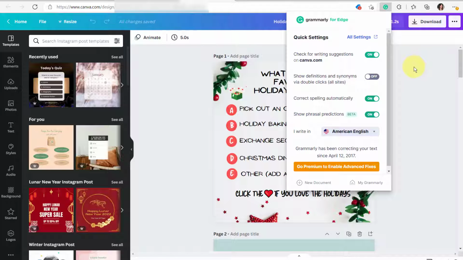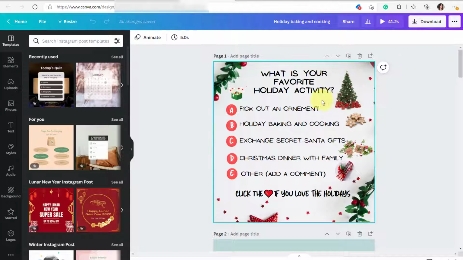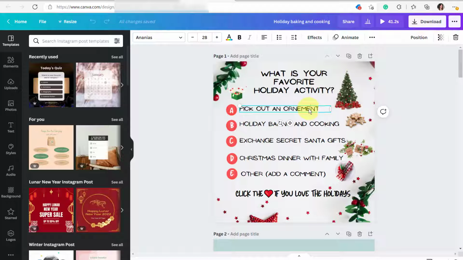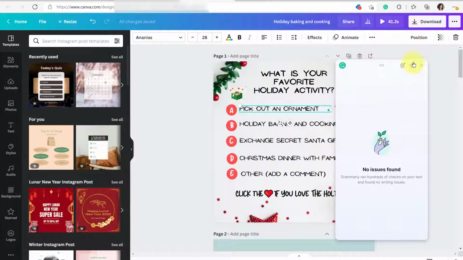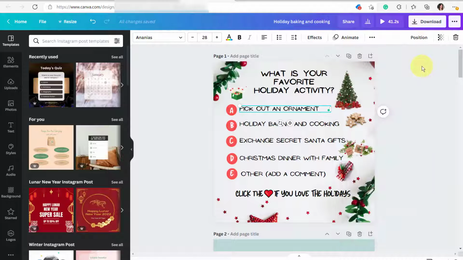You can try that. And then once in your design, let's go ahead and click on this misspelled word, and you'll see a green dot here. And if I hover over the green dot, I have the option, if I click, to open Grammarly, and in this case it gives me the correct spelling, and I can just go ahead and click to replace it and click on the X to close.